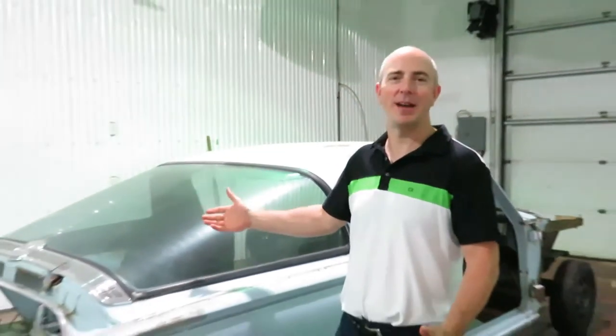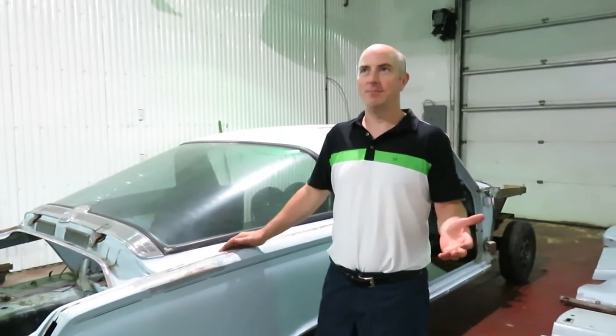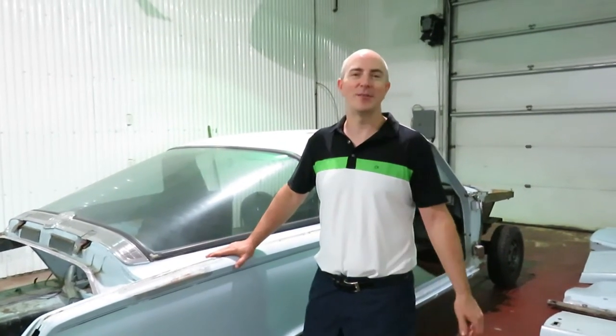Today I want to introduce another one of our projects that you haven't seen yet. This is my 1966 Plymouth Barracuda Fastback. This car has been in my family for a good 25 years.